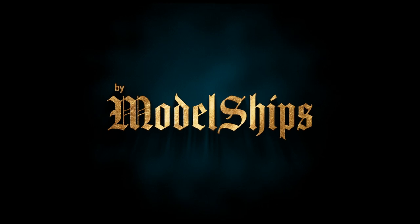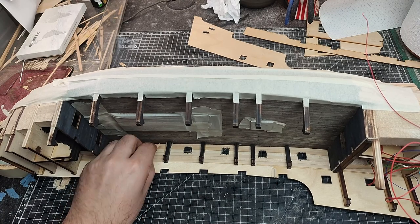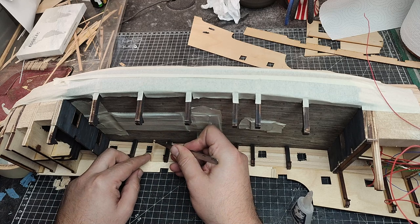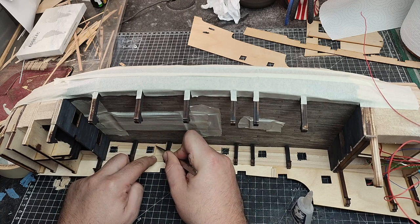Welcome back once again. With the gunport openings roughly opened on the outside, I'm going to plank the inside of the hull to have a better finish and to be able to weather it properly. I will do it the exact same way as I did on the bottom deck.